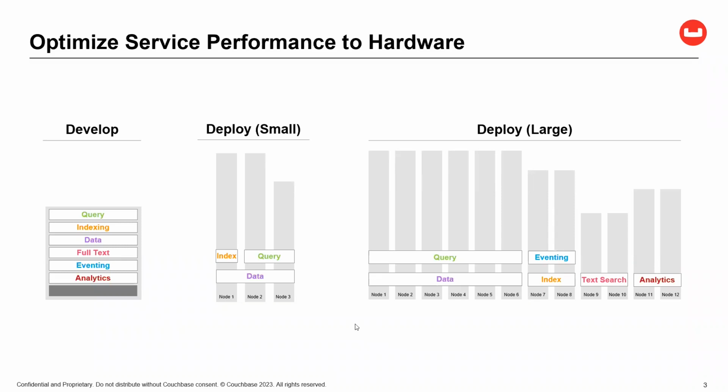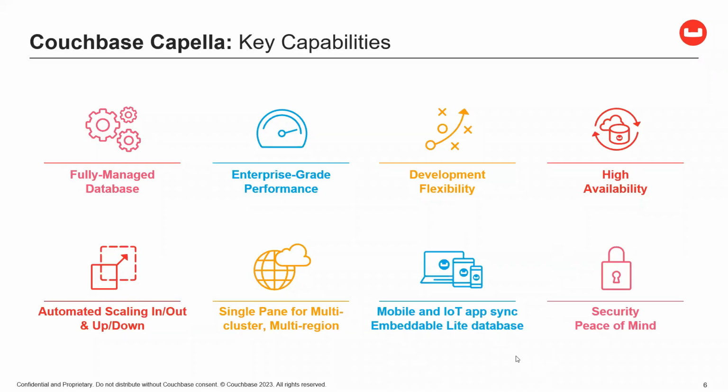Also, uniquely to Couchbase, all of the services that I mentioned can be controlled independently. And that gives extra flexibility in terms of aligning the database to application needs and to hardware which reduces costs overall. And best of all, Couchbase Capella is a fully managed database as a service. It lowers your operational costs, your efforts, and the work that your people are doing.